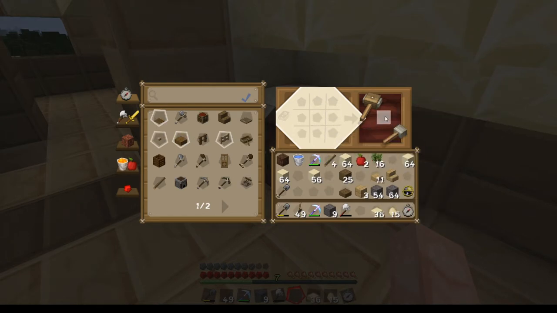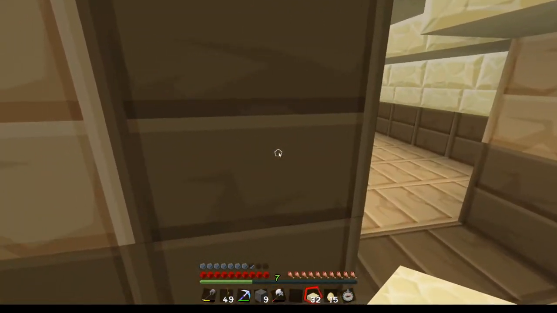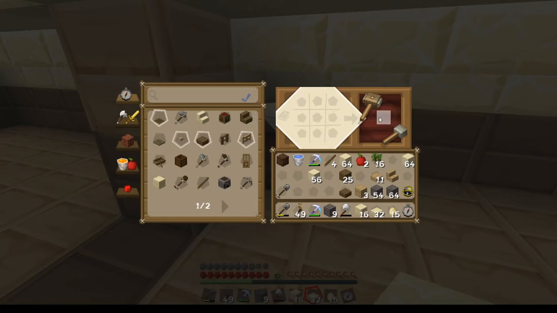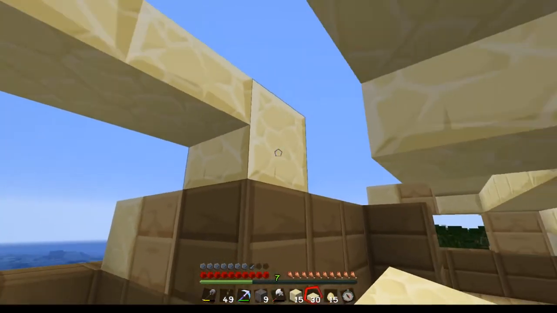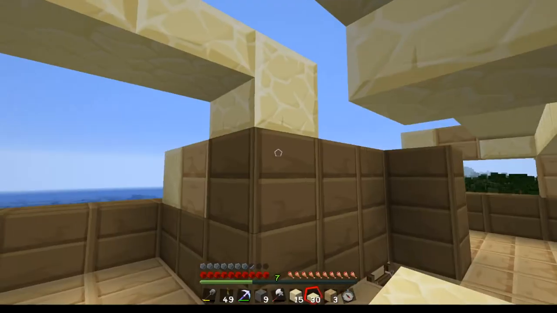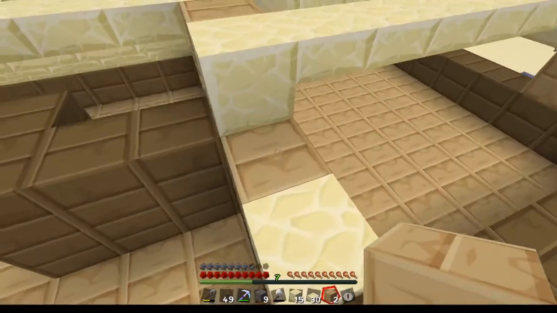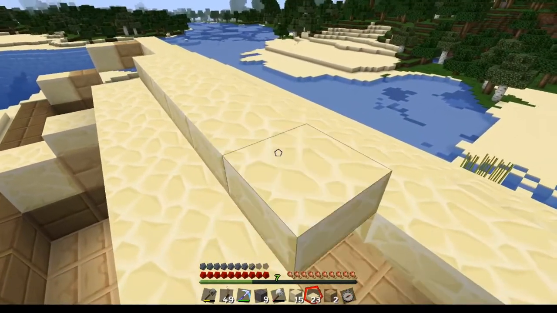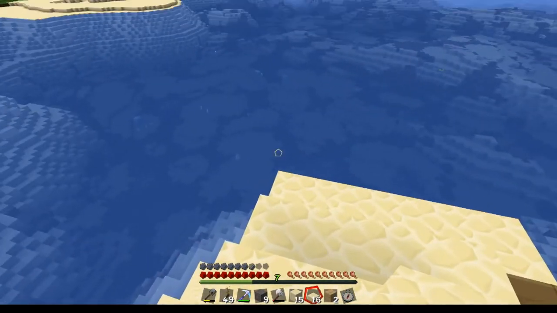Where's the guy here? New ones. All is gone now. Now we need to go home maybe. Yes. Dolphin.